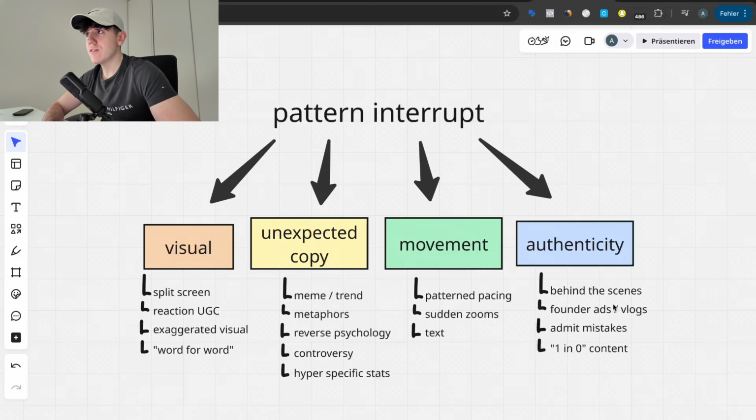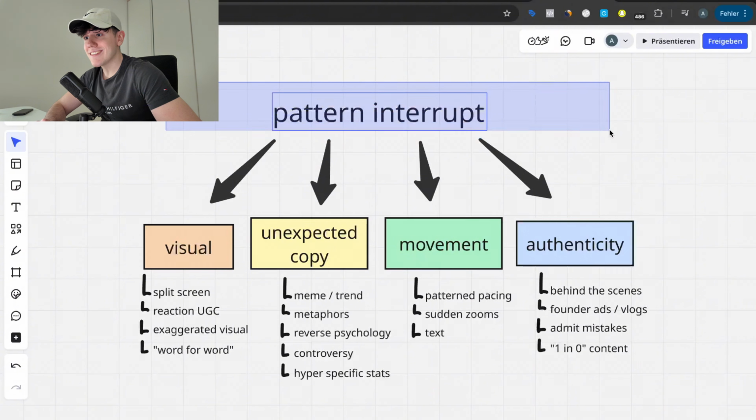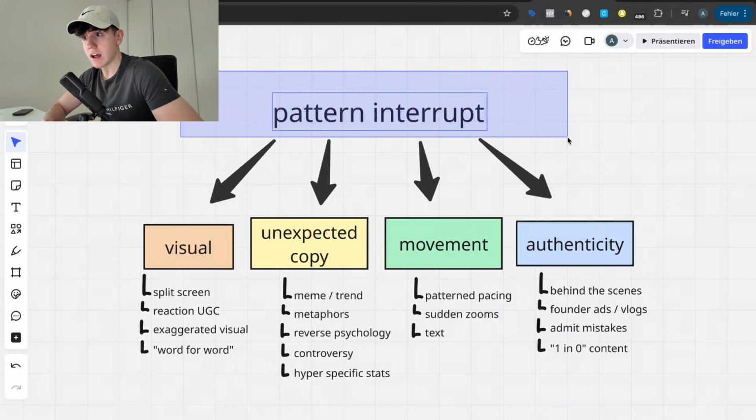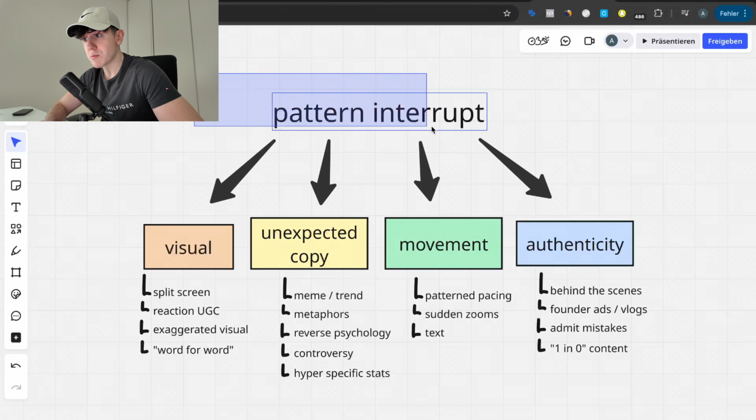And so when it comes to your ads, when it comes to writing copy, when it comes to everything, the most important thing you need to understand is that with market sophistication increasing, with people's skepticism increasing, the only way to really stand out is to have something called a pattern interrupt. Today I'm going to break down exactly what that means and how you can absolutely crush it with this concept in your ads. This is going to skyrocket the performance of your creatives if you do this properly.